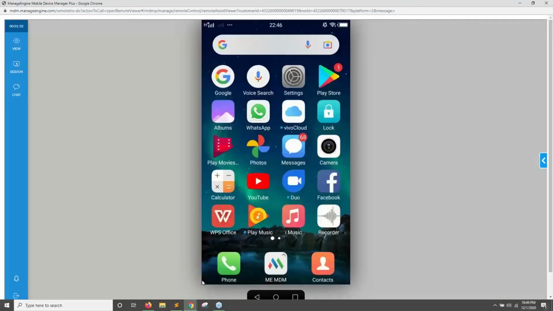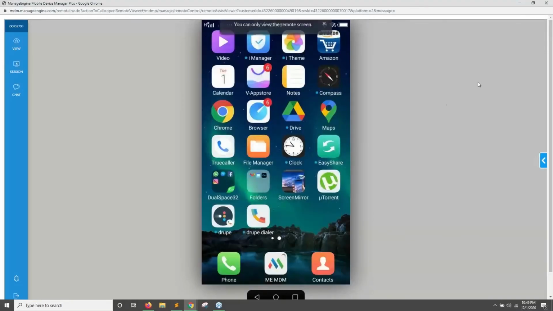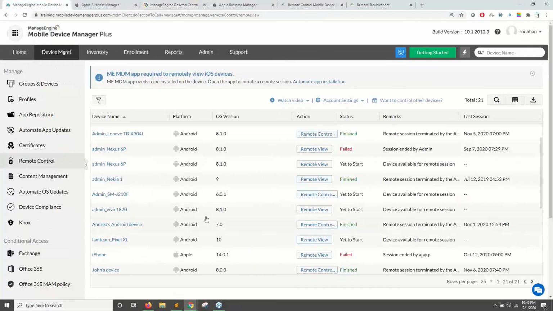Ultimately, this is how we can remotely connect and help the field technicians in case they have any problem. Instead of explaining the steps or procedures to resolve the case over the phone, you can remotely connect and then navigate to them, or even take control on certain corporate devices and be able to take actions on it. Likewise, we do support remote control option using our MDM.